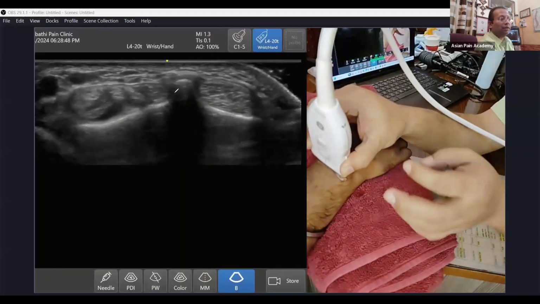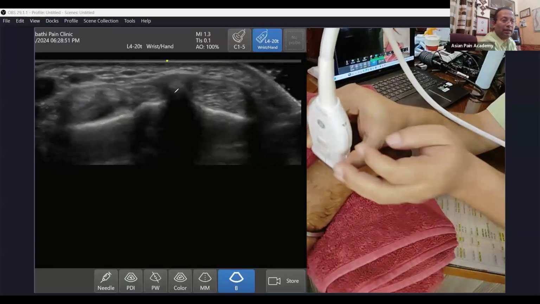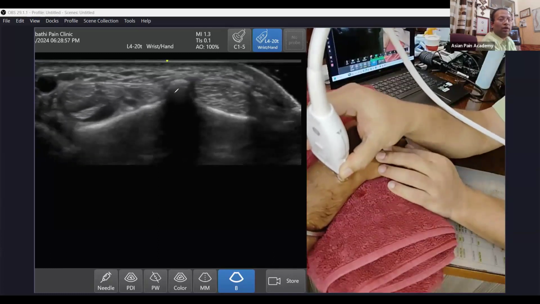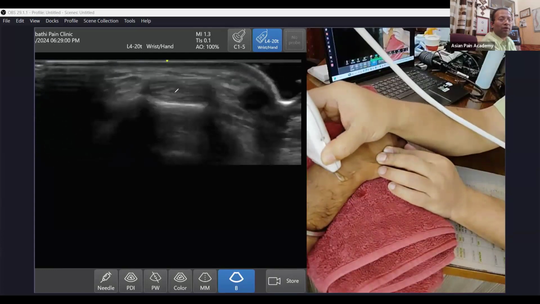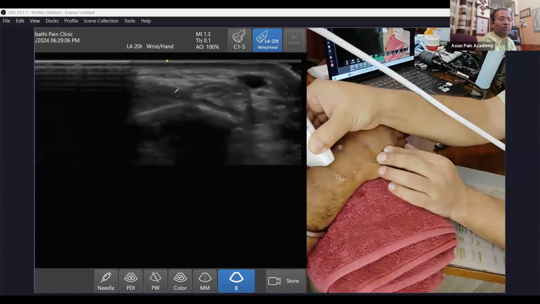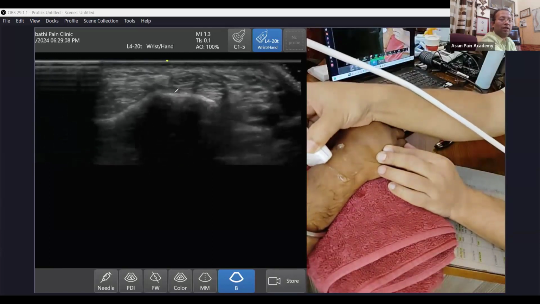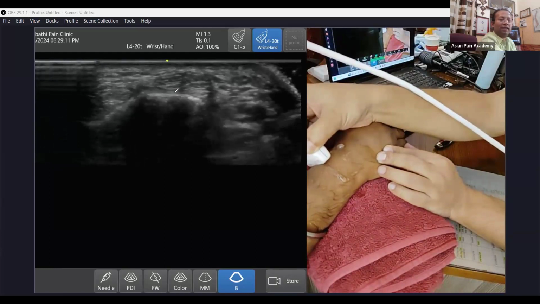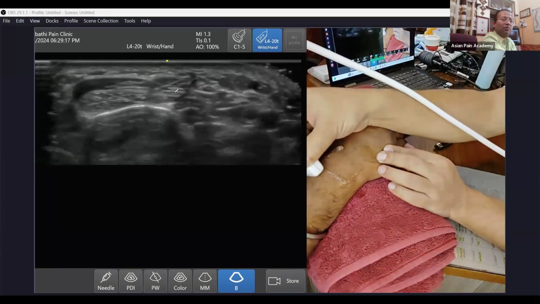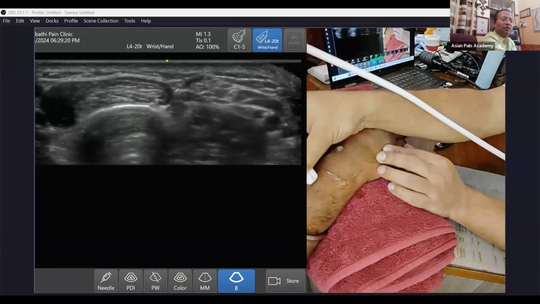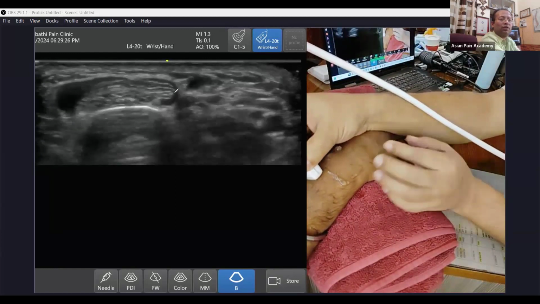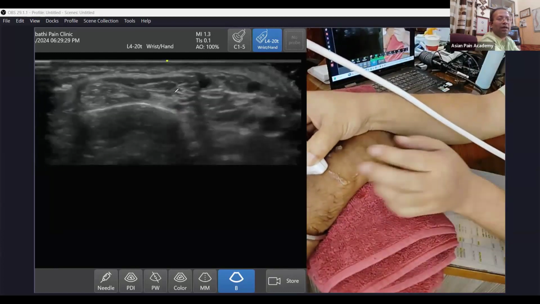So let us see whether I am correct or not. So here, this is compartment number 2. You have already understood, Lister's tubercle, compartment number 2. I am going to compartment number 1. So this is compartment number 1. This is above the styloid process of radius, and if I go proximally, then it should traverse over compartment number 2. So do you think it is really going from radial side to ulnar side? So this one compartment is going above another.